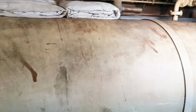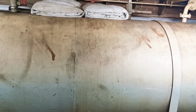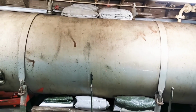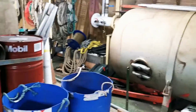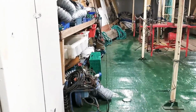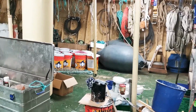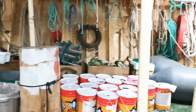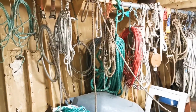Okay, this is the water tank. So when they are sailing, they have a preserved water tank. So the water they keep there. Now that they are only lying in the port, I think they have access to the water directly. They have all the paints because they are still renovating. It's always maintenance. We have a lot of things. But that's nice. They keep this boat preserved.